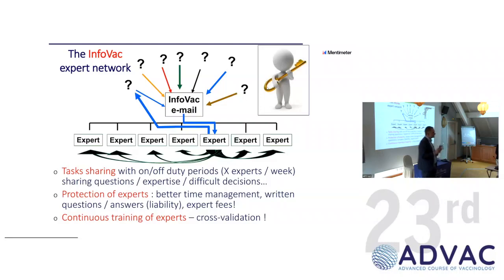These are other colleagues. For Switzerland, 8 million persons, we need 9 experts we share, because there is also a German part and a French part. And we know in advance what our schedule is. Okay? So if I am the expert on duty, when I answer you, I copy-paste my answer to my colleagues. This is a kind of peer review expertise. It usually happens that maybe Christian says, oh, Alex, I don't think you gave the right answer. Do you know about this new recommendation? And so we come back to the person and say, I come back to my answer, because my colleague pointed this out. So we also cross expertise between the experts.